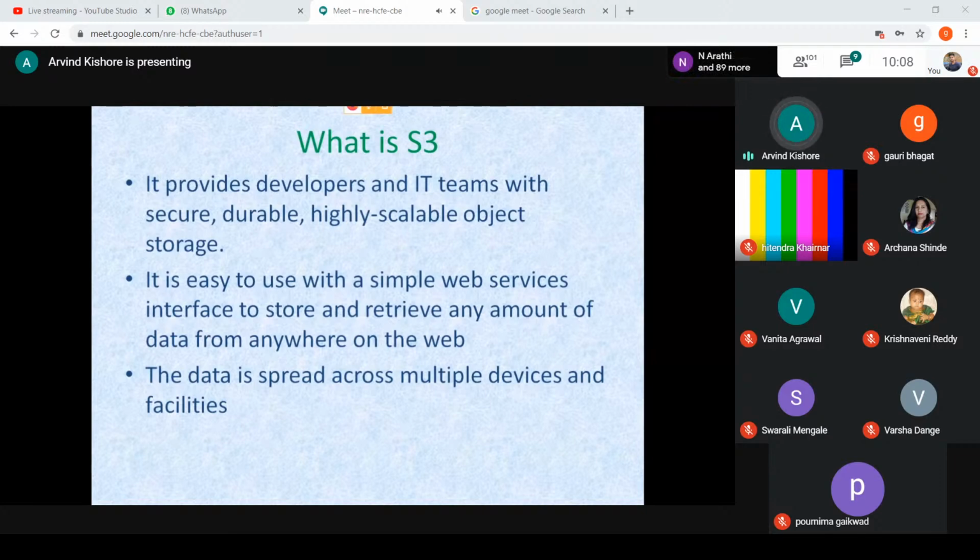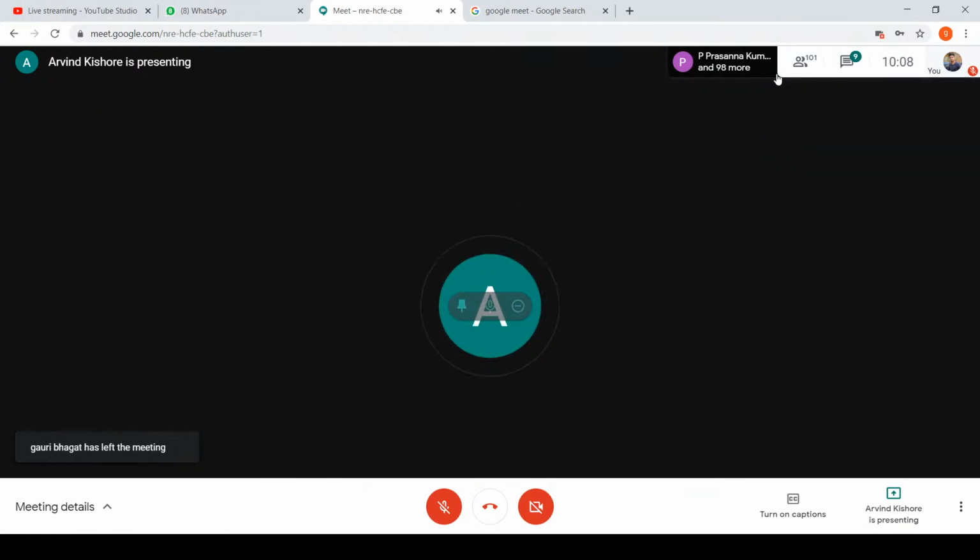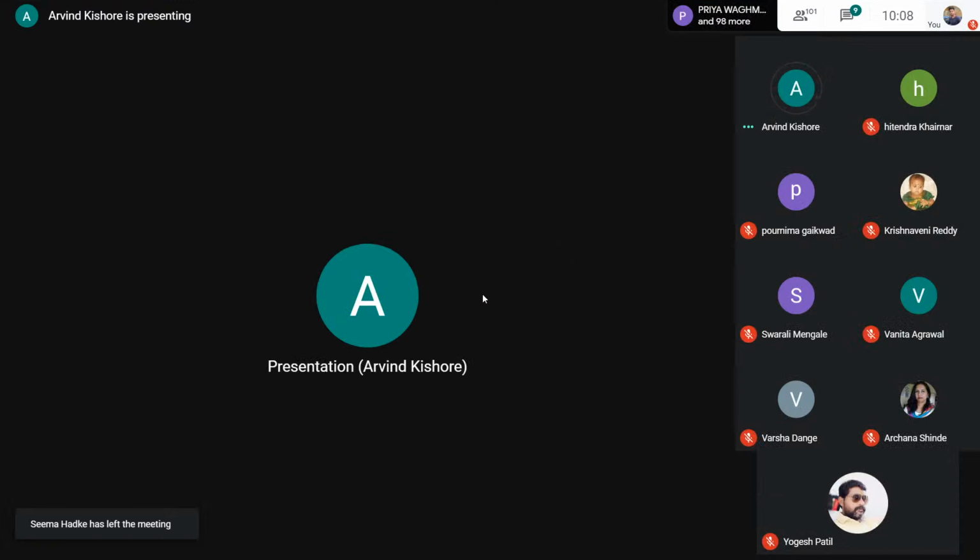Now this particular service is widely used. What is the reason? Amazon says that whenever we upload any file in S3, it is known as an object in S3 vocabulary.